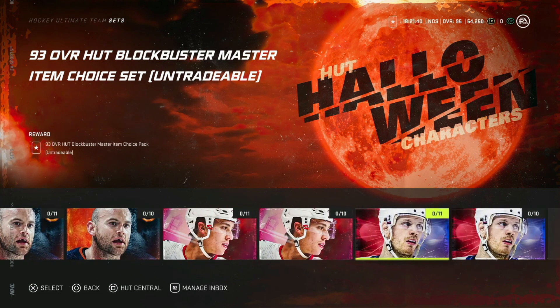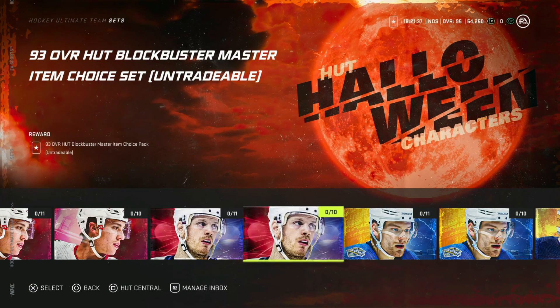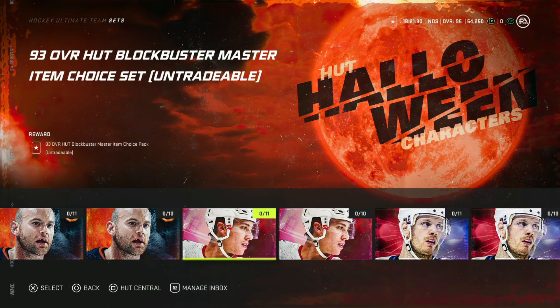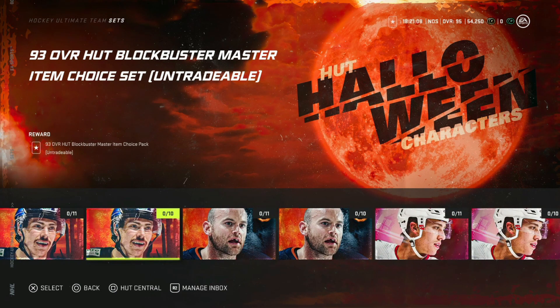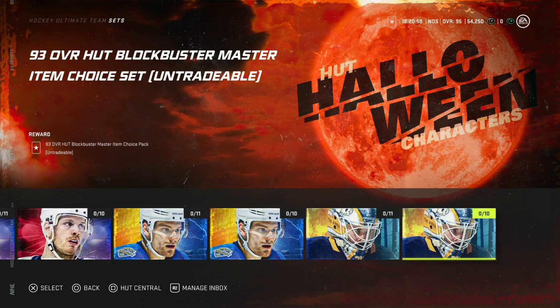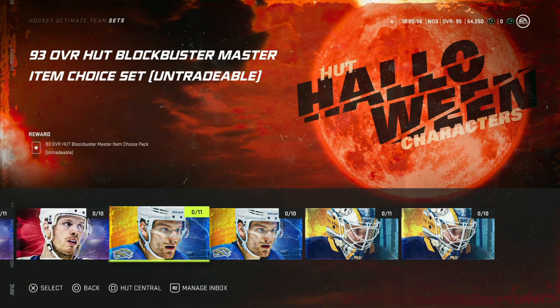Here's the situation: if you have any of these except for Carlson and they're untradeable — like let's say you have Tevo Teravine untradeable from the event — 100% I think it's worth it if you're going to make a Blockbuster item. The 93 Teravine is great, but you could go out and get Kessel or the Mike Fisher card. Even Jack Johnson and Weber are an upgrade over that. So 100% do that, especially with Zach Kassian if you're untradeable. Marcel Noble I would probably do because you could trade that in and get Fisher or Lindros depending on your play style. Kassian, as well as Colton Pareko and Linus Allmark, are definitely worth it if you are going to make them.